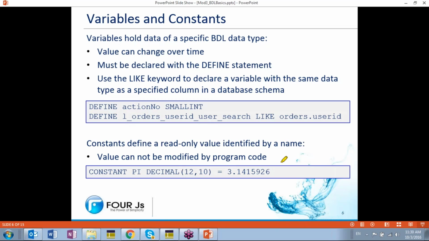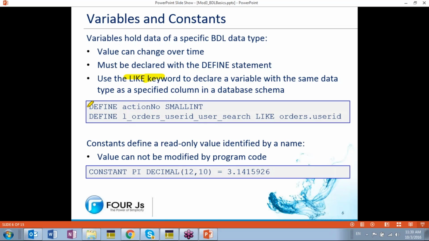And it also has the benefit that if you go in later and change the database schema and change a data type from, let's say, a small integer to a large integer, for example, or a character to a variable length character, it will actually pick up on that automatically because of this like keyword. So that inherits settings from the database schema.